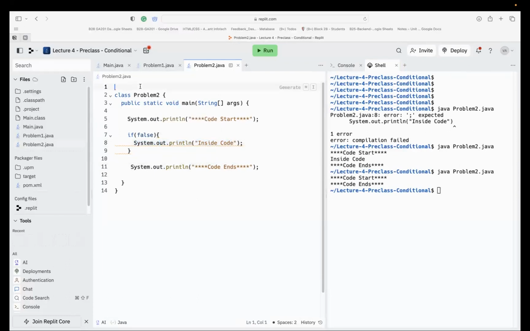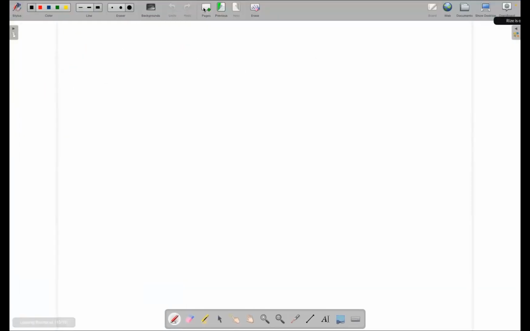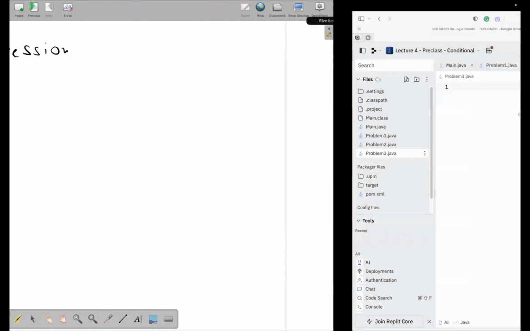And now this is what I was showing you with if with Boolean value. Now the next example which I want to show you is if with expression. If you want to write an expression inside it instead of a boolean value, then how will you do it?